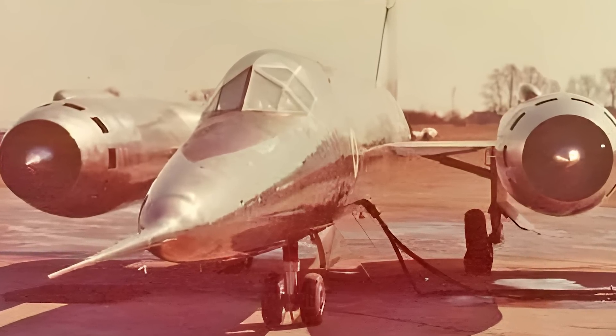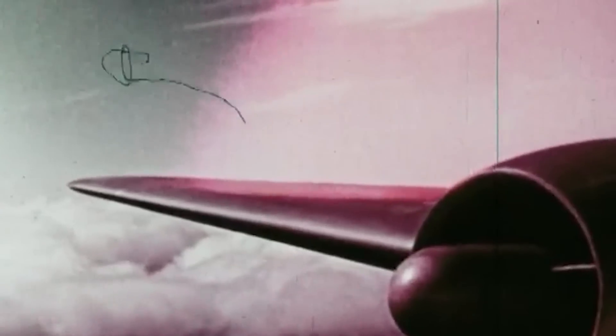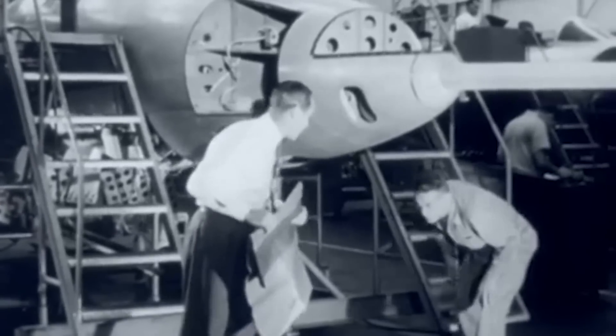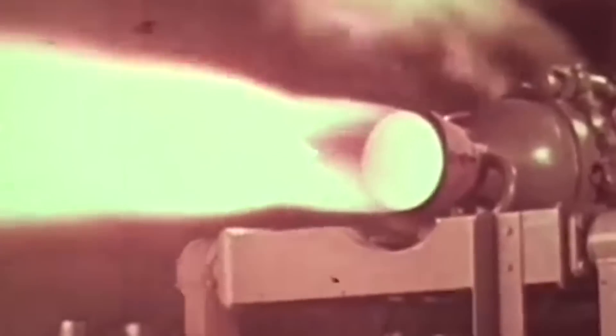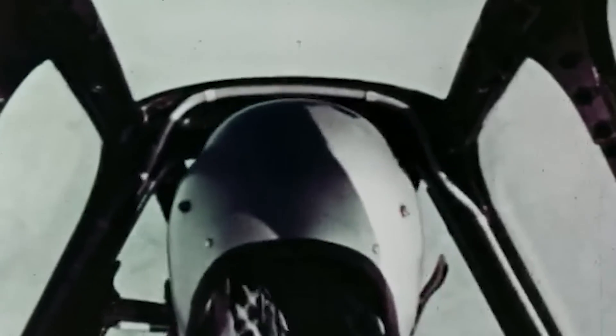Initially due to delays, XF 926 flew using the lower-speed Gyron Jr. turbojets from XF 923. Over the next four weeks, the aircraft completed 14 additional flights, gradually increasing its Mach number. By May 23, it achieved a speed of Mach 1.64, equivalent to 1,096 mph, at an altitude of 40,000 feet. In spite of its potential, the Bristol 188 faced significant setbacks due to a faulty reheat nozzle. The PS 50 turbojets were notoriously unreliable, prone to surging under specific conditions, causing the aircraft to oscillate unpredictably in pitch and yaw, with additional issues from vibrations plaguing the flight experience.